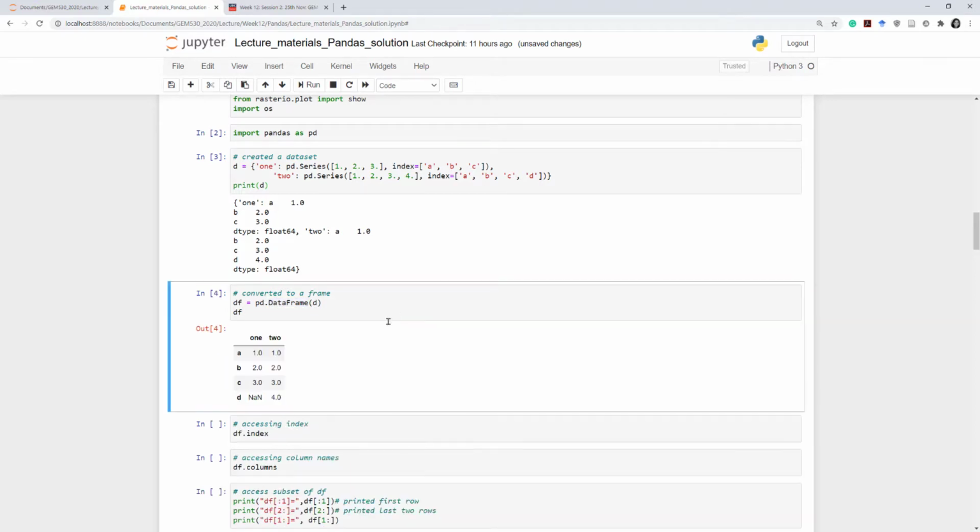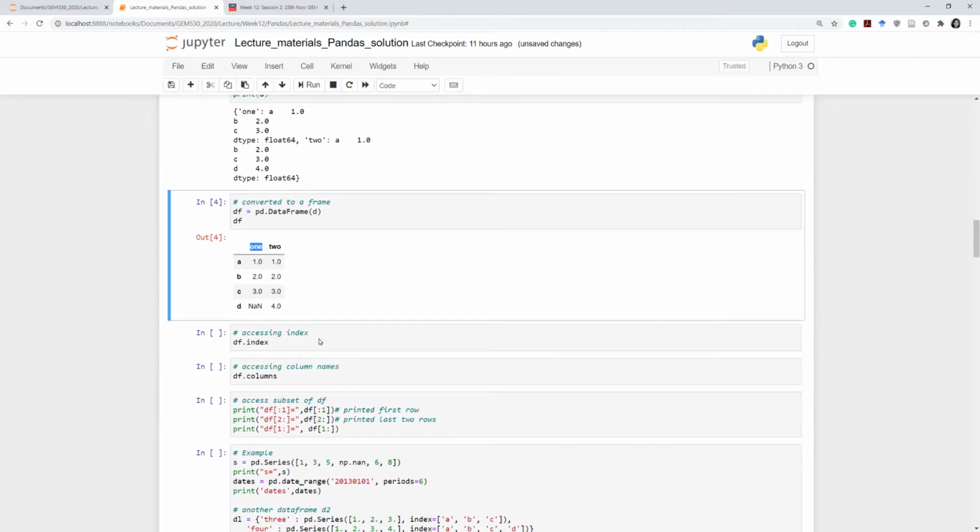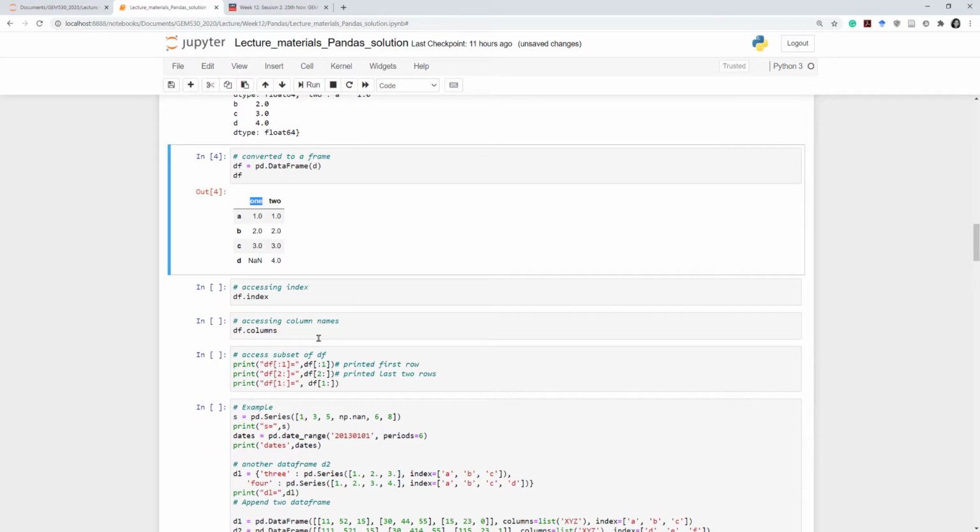Okay, so when I convert that, you can see that we have 1 and 2, or if you want, you can move it other ways. So you can see in the first column, we are calling it 1, the second column, we are calling it 2, and then each row we have values, and then you can index them by using A, B, C, D. And the last one, as I said, we don't have the value. It says that it's NaN, not available. That means a missing value in there.